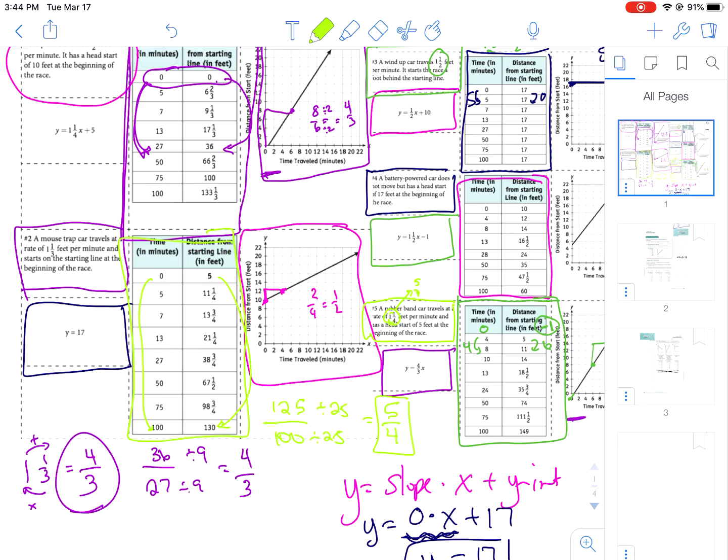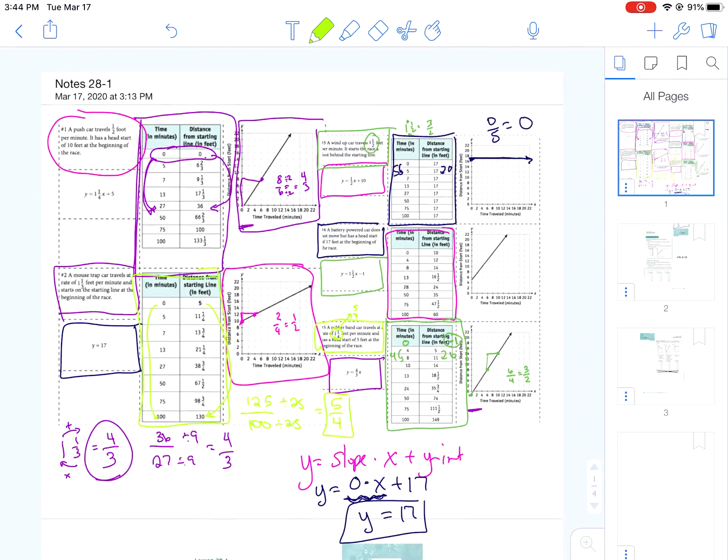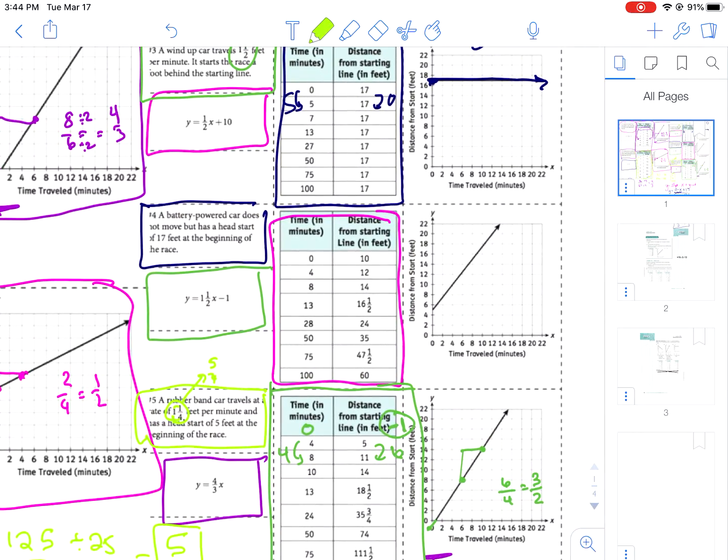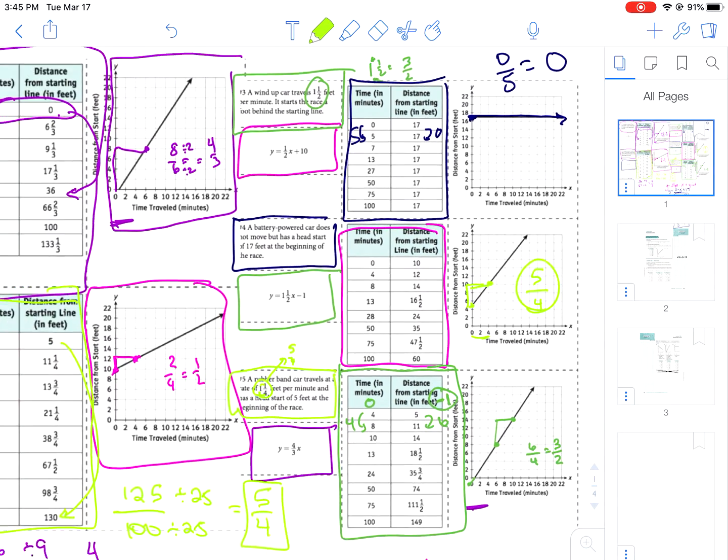Last but not least, we've got to find the graph and then the equation. So there's 2 things we still have to do. If we take a look at this graph over here, it starts at 5. And then if we were to find another point, say right here at 4, 10, it goes up 5 and then over 4. Because remember, it went from 5 to 10, which is up 5, and then over 2 squares, which is then 4. So we get a slope of 5/4.